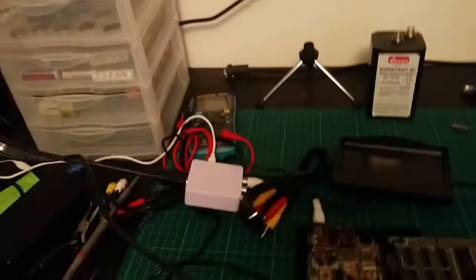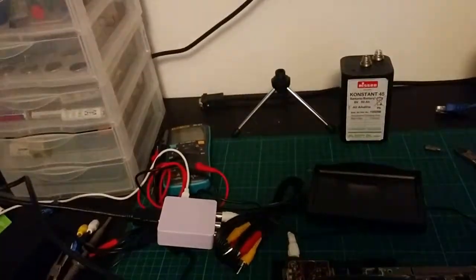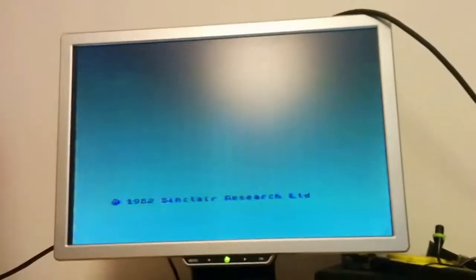Good news, everyone. It works. So I found I had a really nasty, cheap composite to HDMI upconverter. And it doesn't really like the signal, so it's grainy and it's watery. And you can see it's flickering. It doesn't want to sync on to the Spectrum's archaic composite signal. But it does work, and it's showing me an actual black and white image.